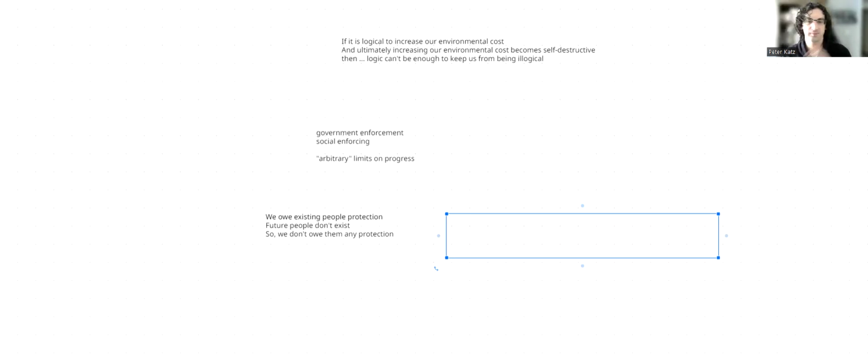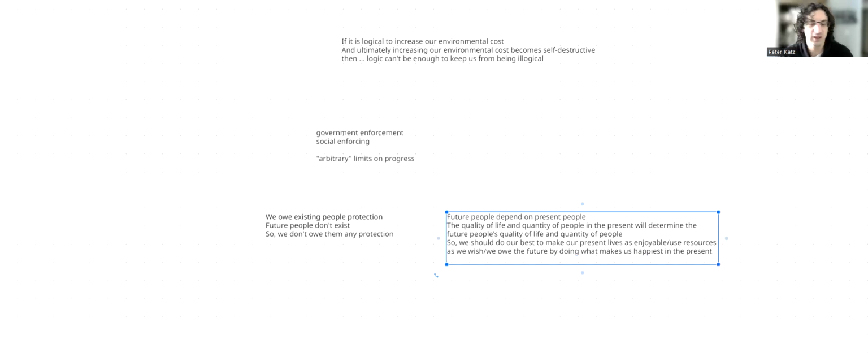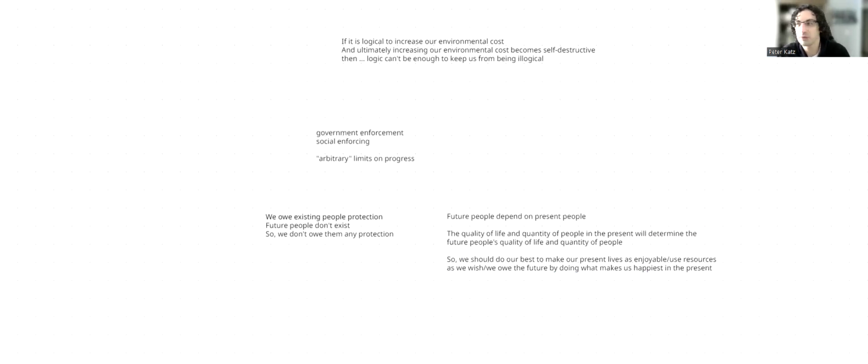So both of these syllogisms essentially suggest that maybe we don't have to save the planet. Maybe as long as you and I can make it to old age and then die of mostly old age related things and not of the climate wars or some sort of disaster, then we did our job. We don't owe people in the year 3000 anything. They're not real. We don't owe people in the year 2300 anything. They're not real. And if we do owe them something, let's make the best life for ourselves so that they are starting out at a higher level.